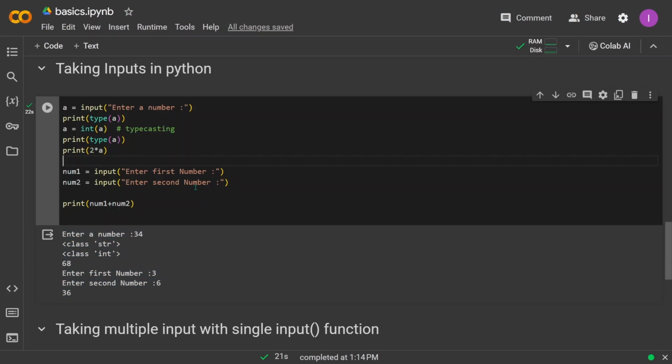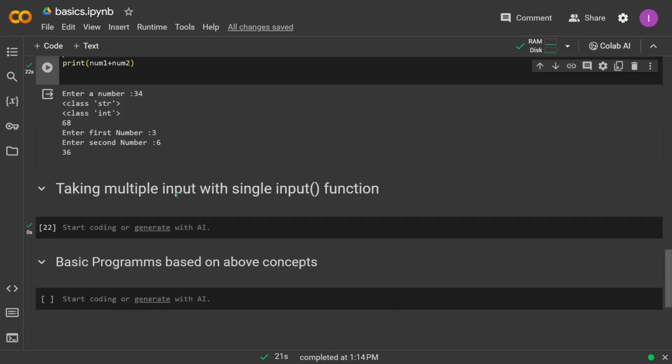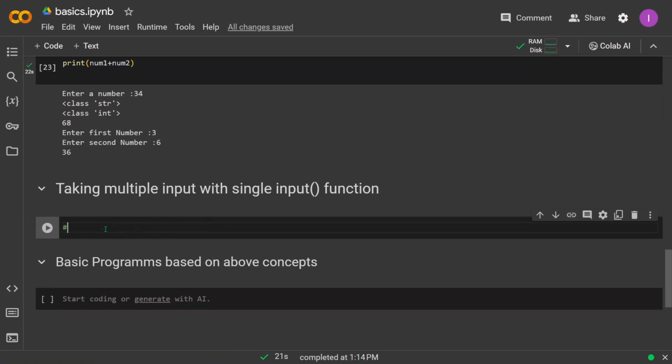But see, for reading two variables, you are using two lines of input, like enter first number, enter second number. Let's say I want to do it in a single line, means within a single line you should read two variables. Then how will you do this?